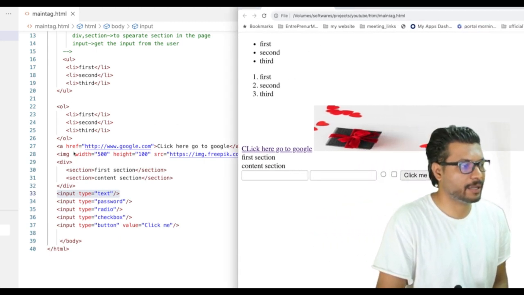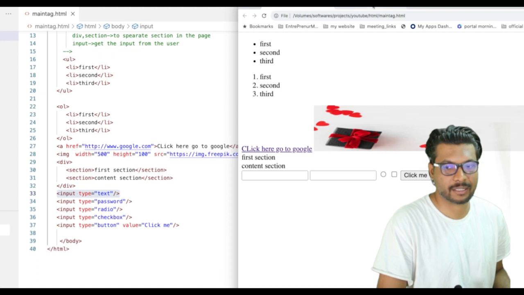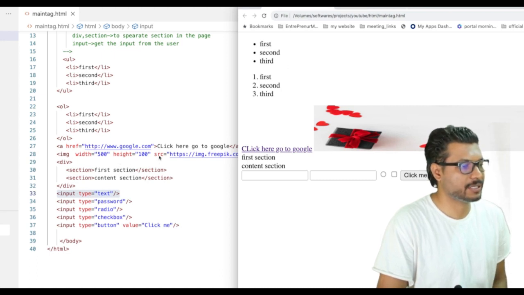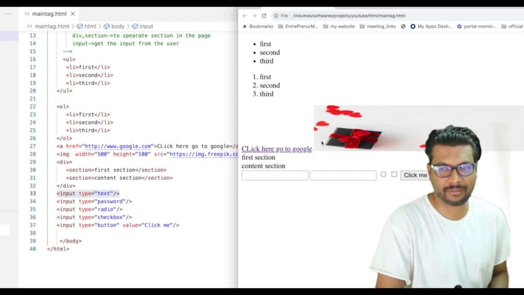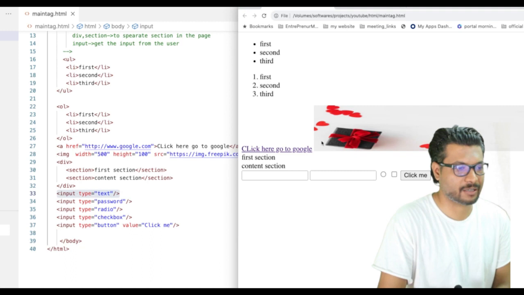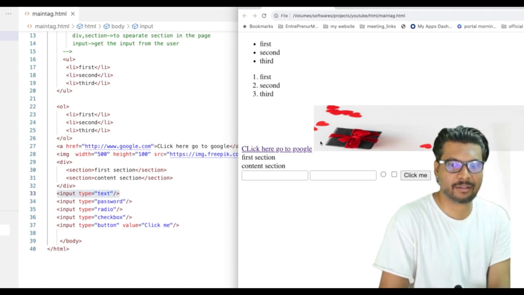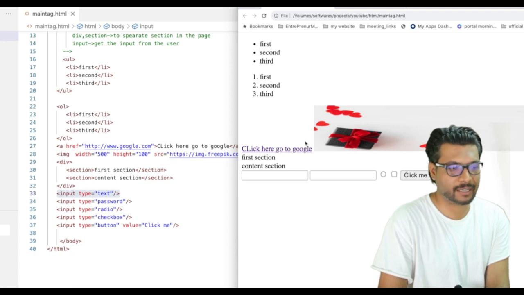Okay, so next I have an anchor tag. This anchor tag is nothing but this one. Whenever I click this link, it automatically navigates to the Google website, as you can see here. Okay, so next one is the image tag to show the image. You may have a doubt about why they are next to each other. It is because of the inline element, which we will see in later videos. Inline element means it will not take the full width; whatever content it has, it just aligns within itself.